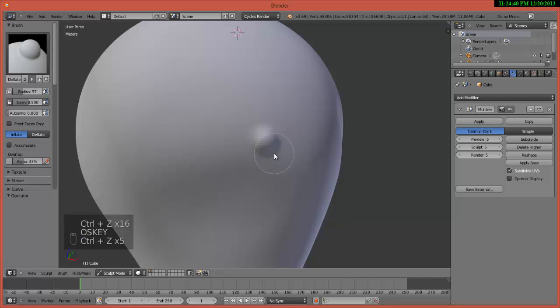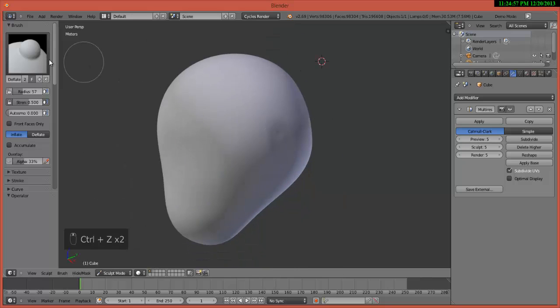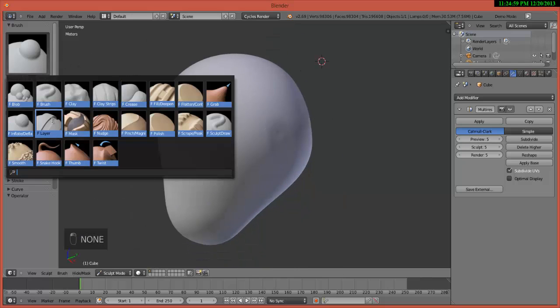I think that's the best way of explaining it. So it allows you to add spherical or dome-shaped shapes onto the surface in which you're painting or sculpting or drawing on, whichever term you prefer to use.